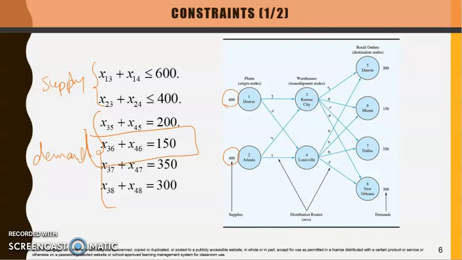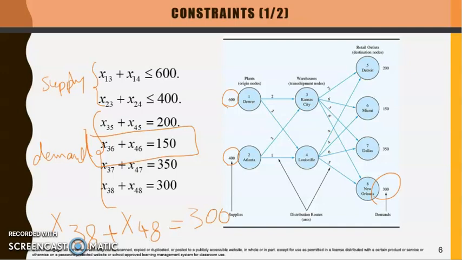So here, let's go for New Orleans. New Orleans gets its input from 3, Kansas City. So x38 plus x48. And since it is a demand point, equal to what? Equal to 300.